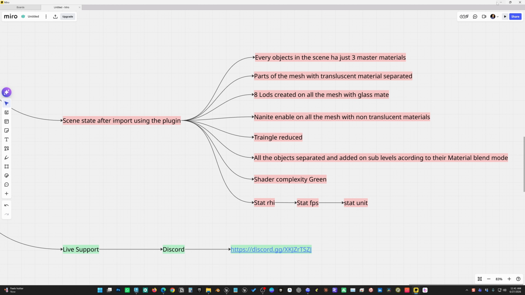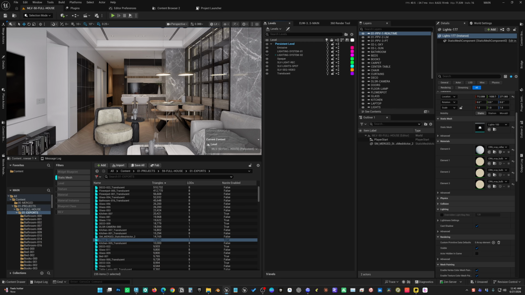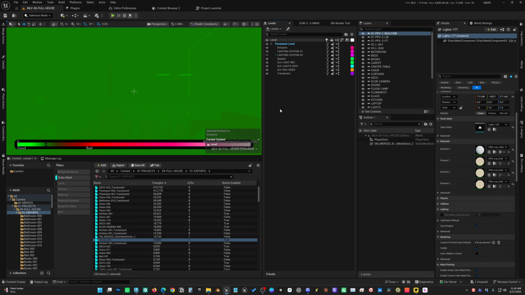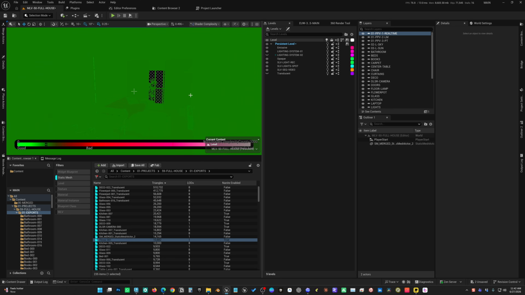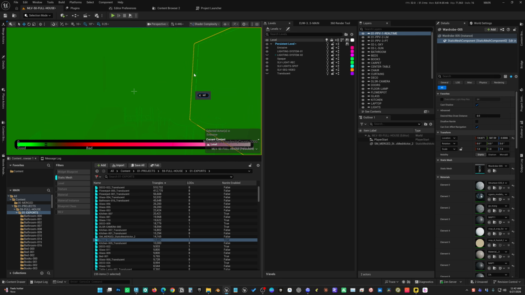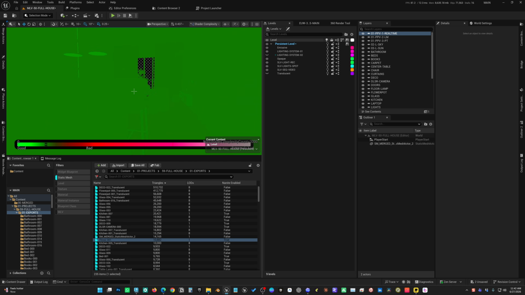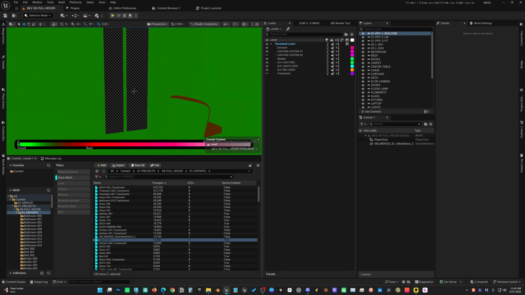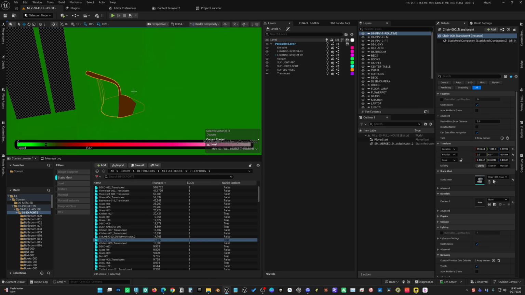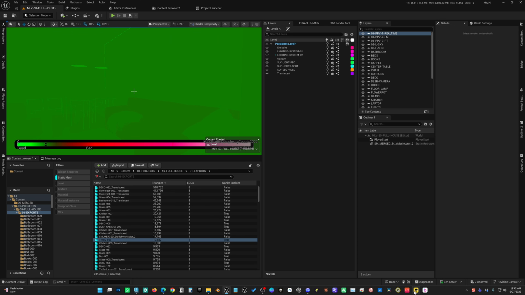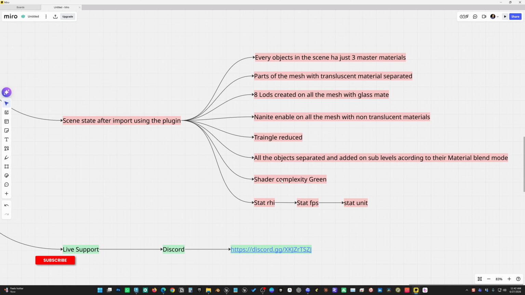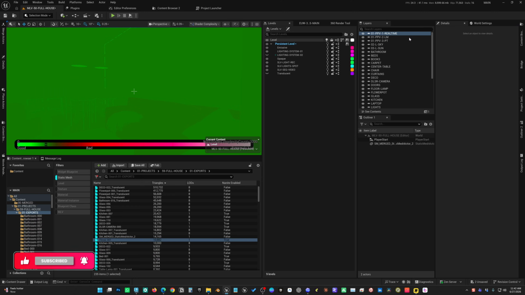And then shader complexity. So let's go ahead and see the shader complexity. If I click on this lit optimization mode and then shader complexity, and hide the translucent for the time being, you can see every object in the scene is absolutely green. All the shaders except the glass, almost every shader in the scene is absolutely green. So you can see how amazing this is. No opaque object is having red. This metal is red because the material is not applied. The moment I apply the material, it will become green. This is the advantage of the plugin. If you have imported the scene using the plugin, the shader complexity will be green automatically even if you apply texture only, right? That is one of the biggest advantages.